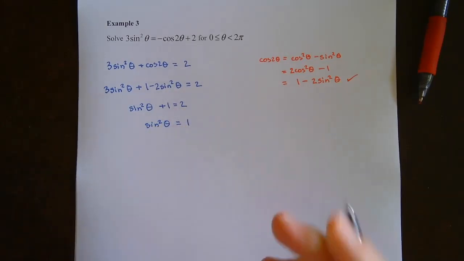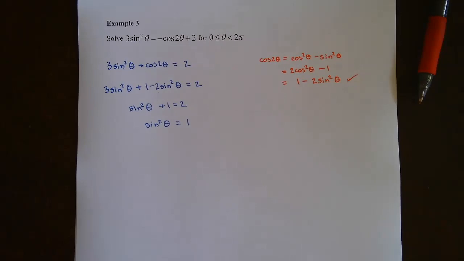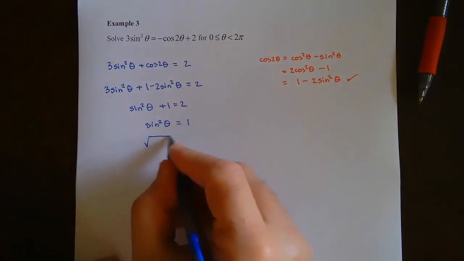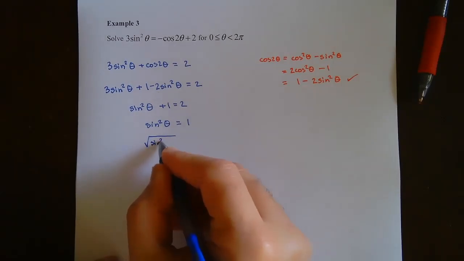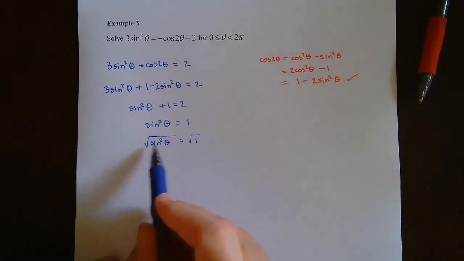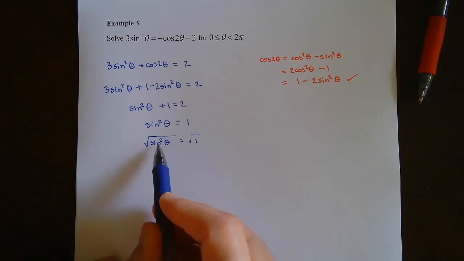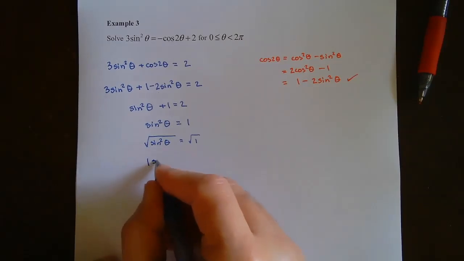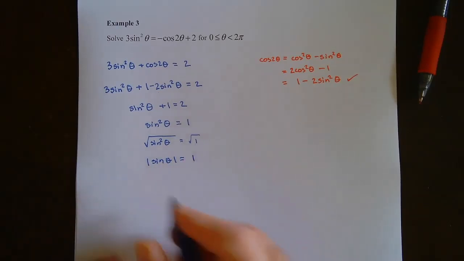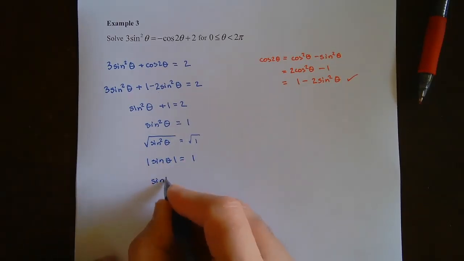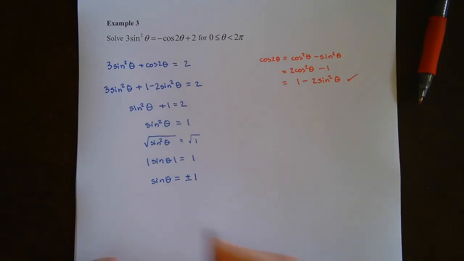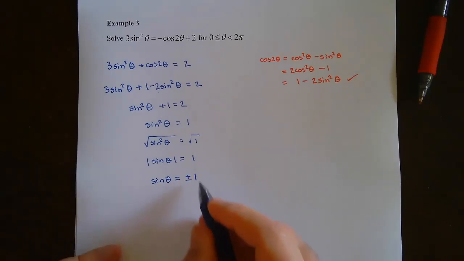Okay, so now it's our job to get to the trig function, right? So we're going to square root both sides, because that will get rid of the square. Okay, so when you square root a square, you're going to get absolute value. So this is the absolute value of sine of theta is equal to 1, that would mean sine theta is equal to plus or minus 1. And that would be plus or minus 1 over 1, right? Because this is a ratio.